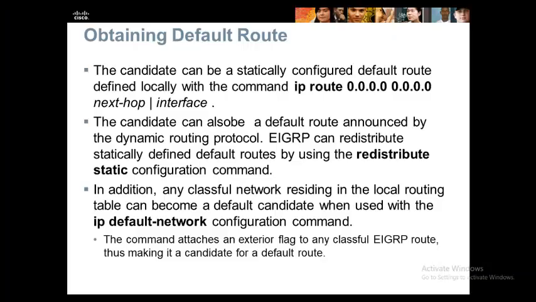Default route. You see, when we write static routes on the stub routers, we used to write a default route. This is the command that we always use to write a default route: a statically configured default route. We configure it saying IP route, any network, any subnet mask, go to this next hop, or go via this interface. And this configuration that you are doing is local to that router.